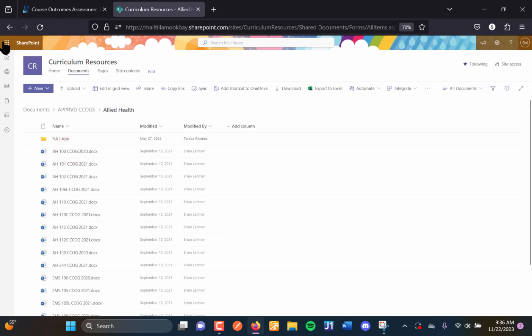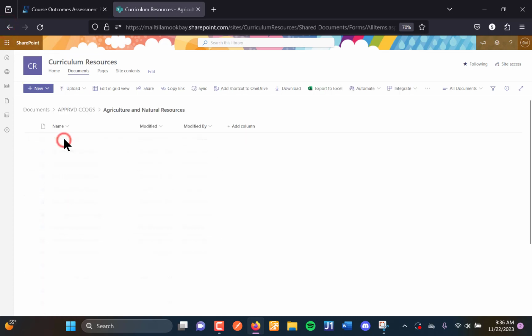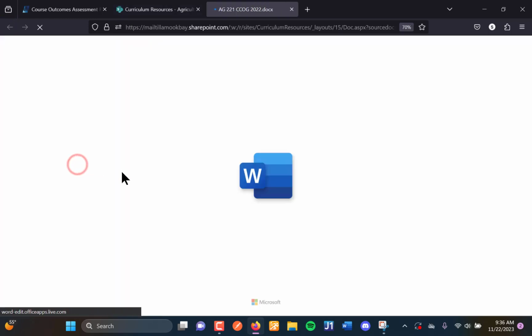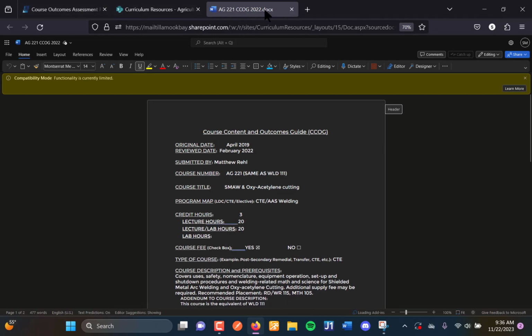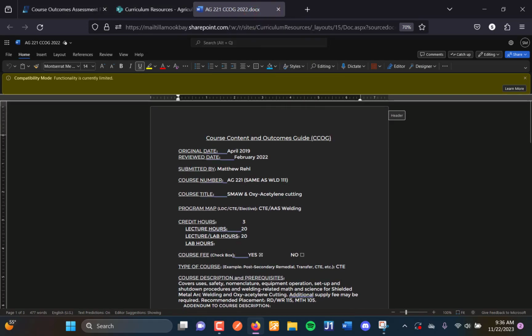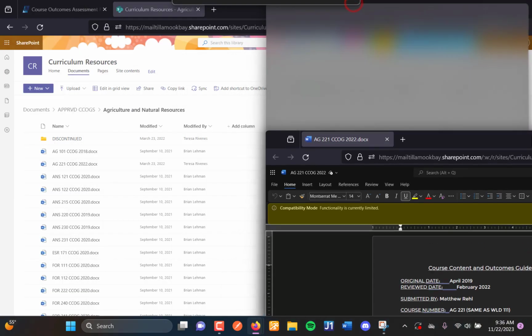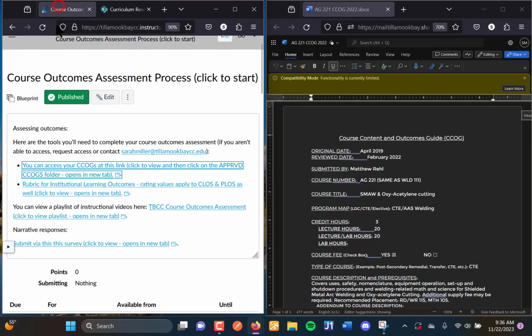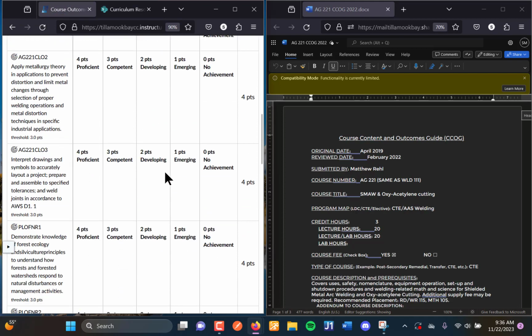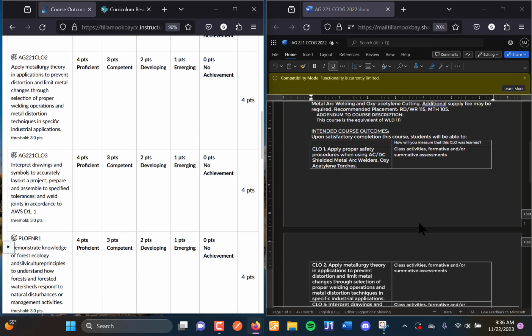Let's see, what did I grab? I grabbed AG 221. I like to open things in split windows, so I'm going to go bloop. And then I have my assignment with my rubric on one side and the CCOG on the other.